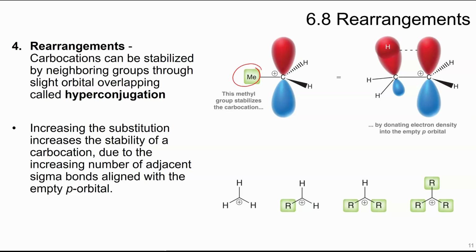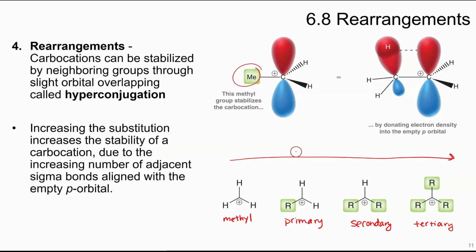So what that means is this is a methyl carbocation. It's not very stable because it only has hydrogens there to support that positive charge. If you add a carbon group here, this is a primary carbocation, and that has the support of 1 carbon. So this has more electron density, so it can bring more electron density into that carbon to support the positive charge. Here you have secondary, so there's 2 carbons now supporting that charge, which is better than 1, which is better than 0, and this is tertiary. So this is one of the more stable carbocations. So stability increases that way.